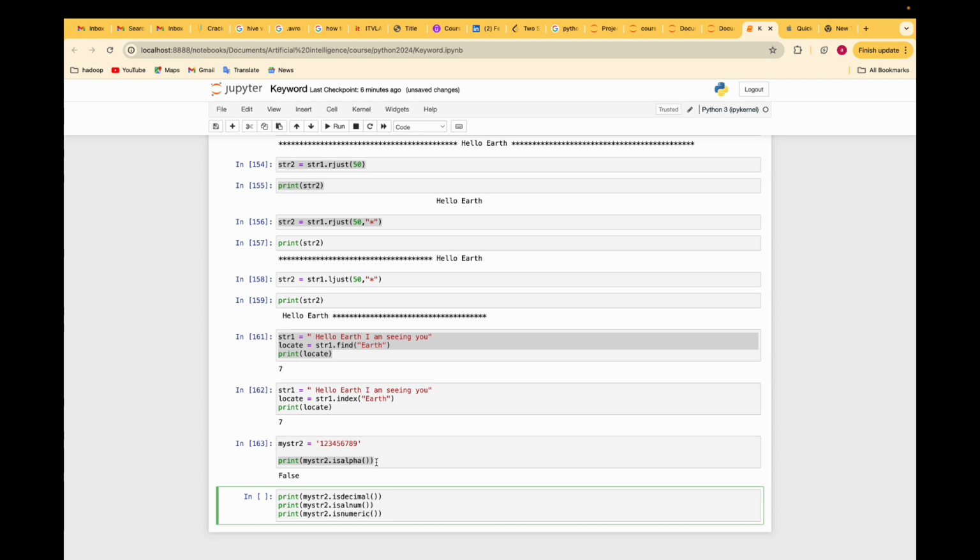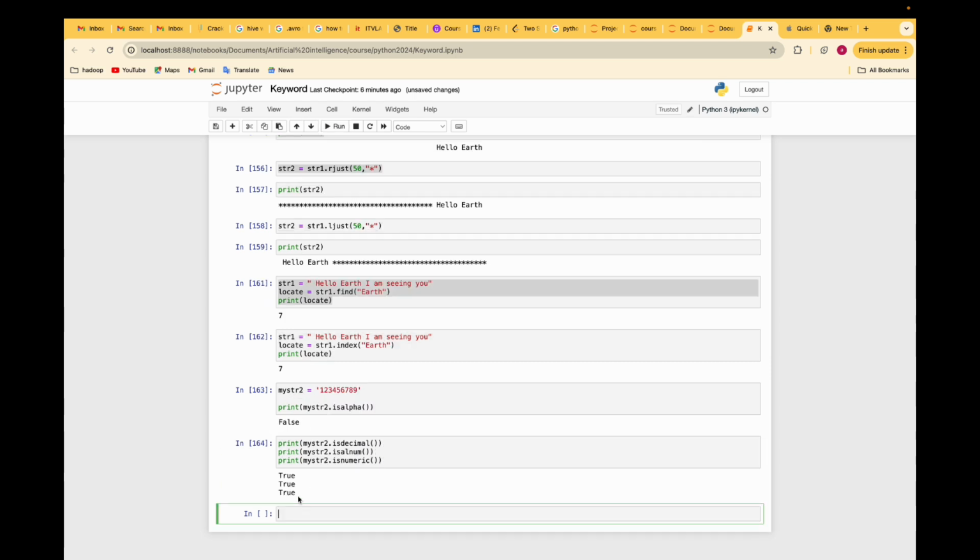So alpha is not true, so let's execute this. It says all are true because there are decimals, the numbers, and is alphanumeric is kind of if you have alphabets and numbers, but you have numbers, so it's gonna return true, and it has numbers, so it's gonna return true.